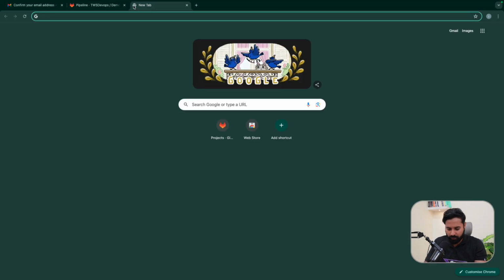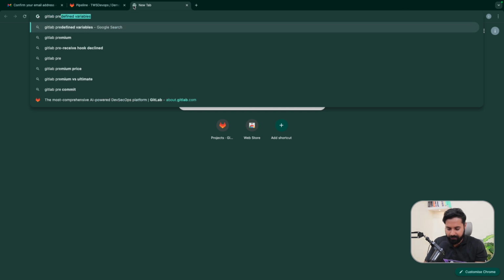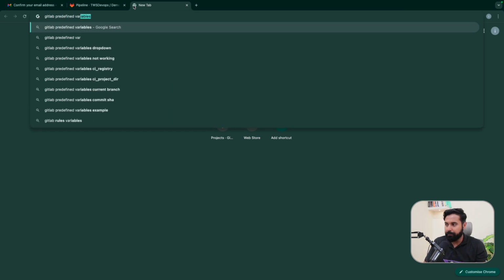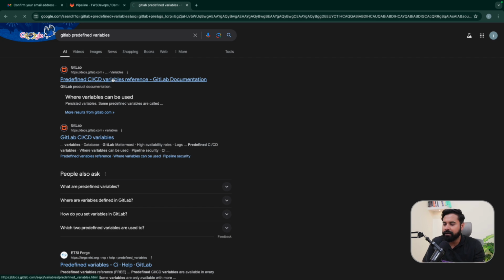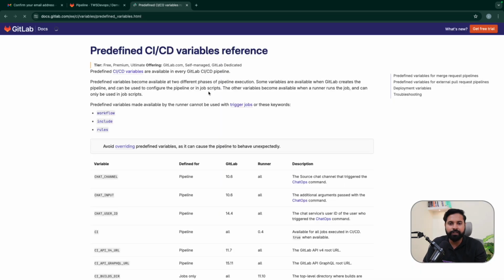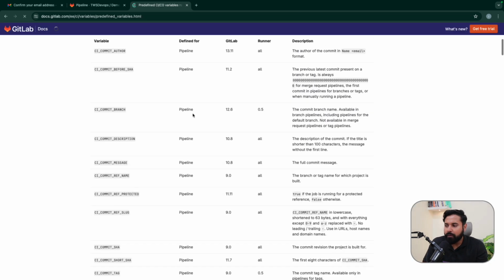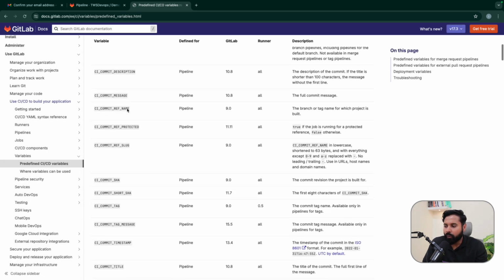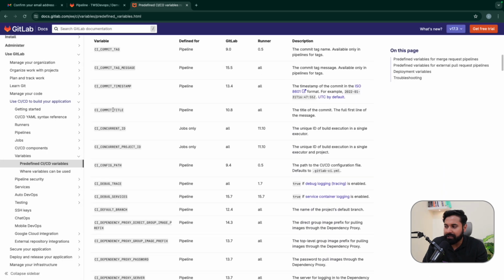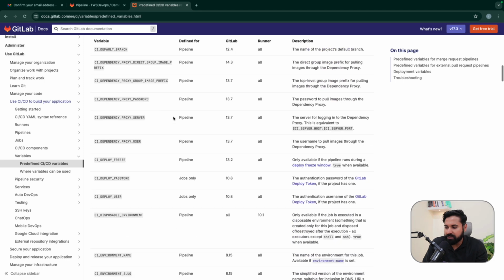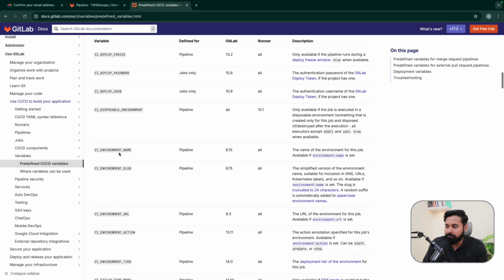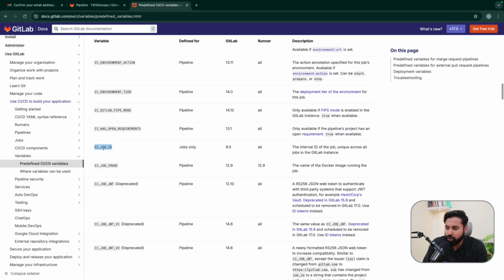You can go to GitLab predefined variables, and you can find a list of predefined variables. Let's say I want to find the commit title, or the CI environment name, or CI job ID. Let's say job ID. What is the job ID for this particular pipeline?